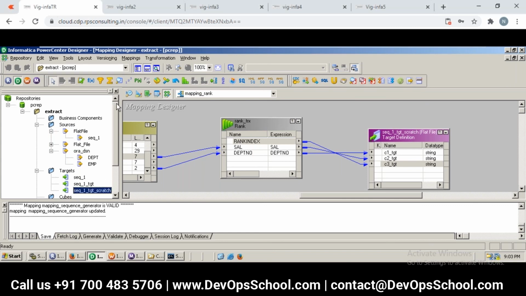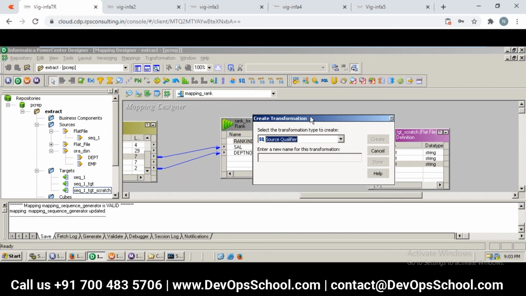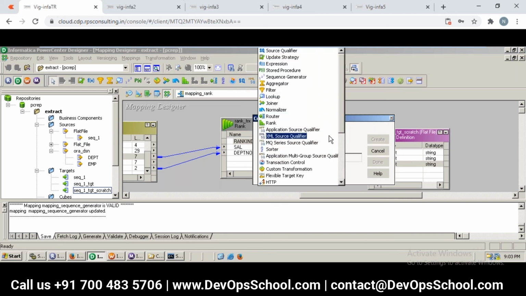Now, which transformations do we have pending? We have the update strategy. So let us go with update strategy.